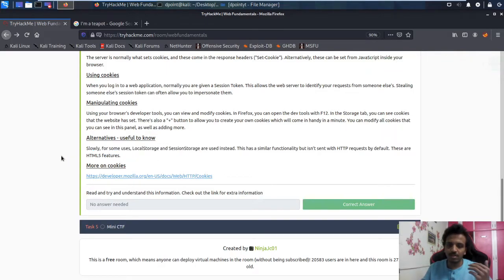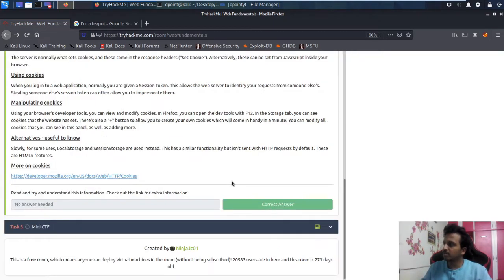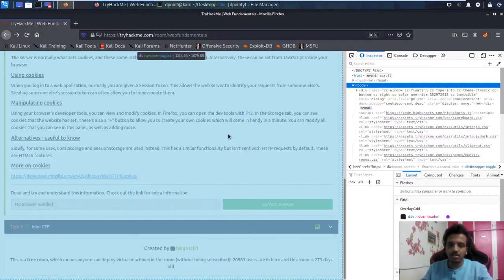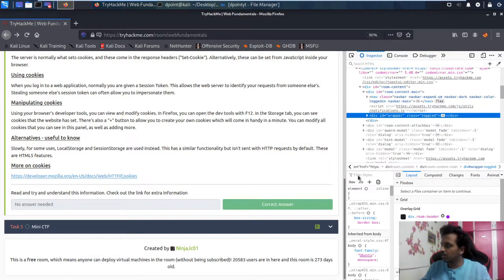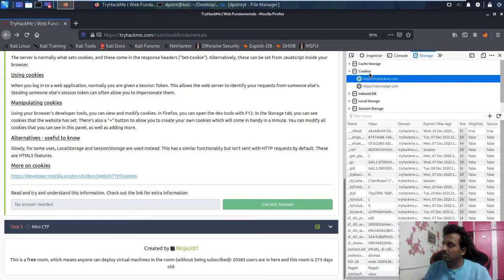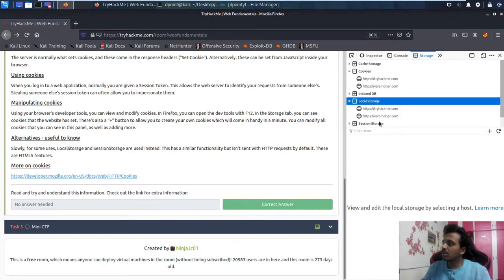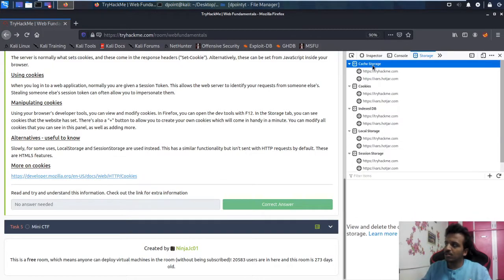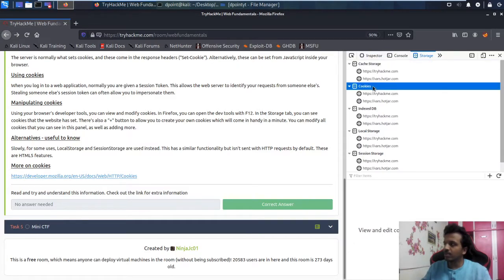Also useful to know about local storage. If I simply press F12, or click on inspect element, let me close this unnecessary thing. Once I click on inspect element, or press F12, which is a shortcut key, and go to the storage, you can see cache storage, cookies, IndexedDB, all these things are there. Based on the requirement of the interface or the website, it can create entries in my local storage, session storage, and IndexedDB. All these things are used for different purposes. But for the scope of this video, we will stick to something called cookies.